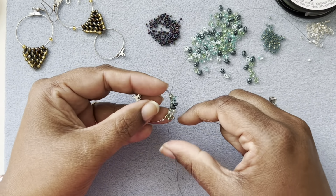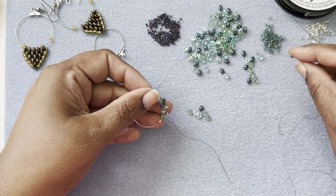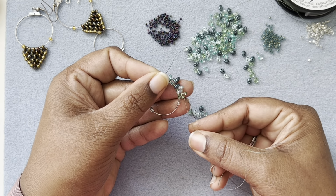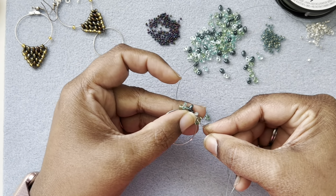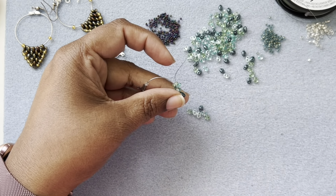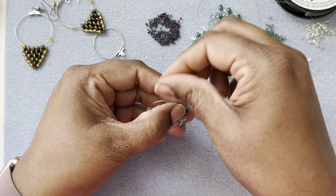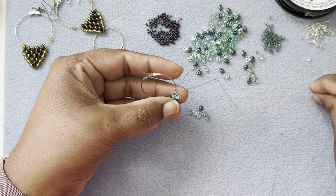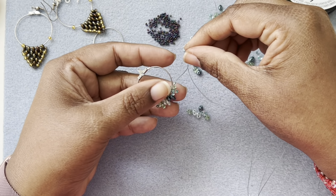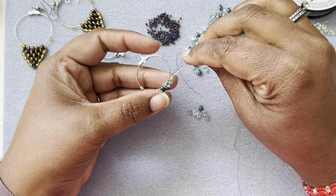Yes. Now, what you do is pick up 1 11-0. Go through the superduo that you just went through, skipping the 11-0. Add 11-0 and go through all of them. The line you just came out of, you're going to go through everything. Pull that tight, go back through all of these, and stay right there. Park the needle and take the other needle. You have 11-0 hanging out loose. Okay, skip that 11-0 and then go through all of these beads again once more and come back to the left side.